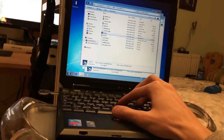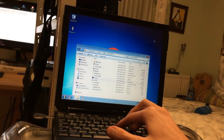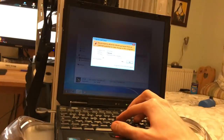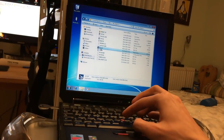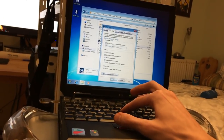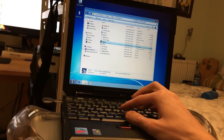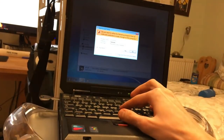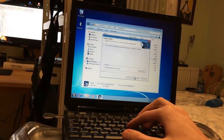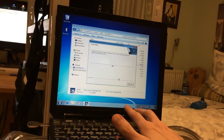Oh, okay. Now this one is interesting. There's not even an error message. This is just not doing anything. Wait. We'll go to compatibility. Run in Service Pack 3 Windows XP and run as administrator. Now it launched. That's good, I think.